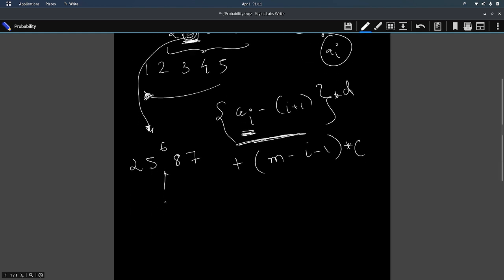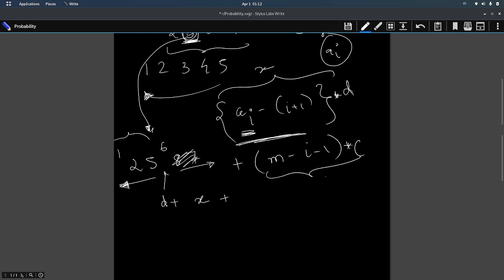First of all you will have to add this, so it will need a D. Now you have to add all the elements from 1 to 5 which were not there. Let's say that is some x, and we remove all of these, let's say y. So if we add 6, our cost becomes x D plus x plus y.